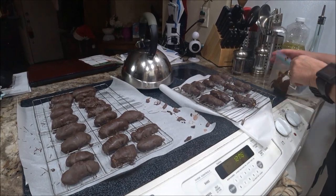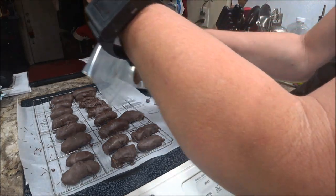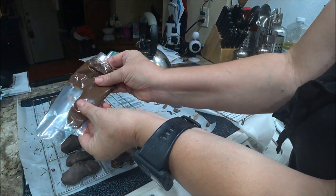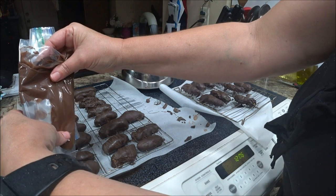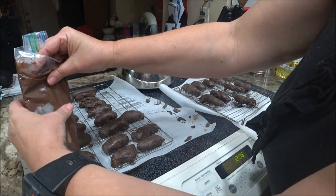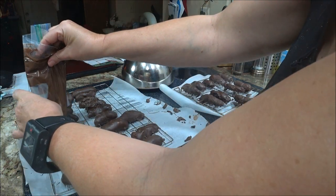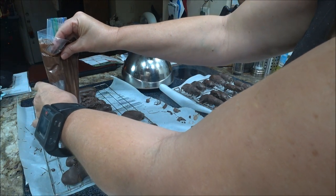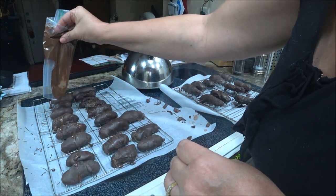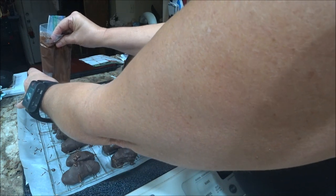Okay, guys, so we brought them back out, and what I'm going to try to do is try to squeeze the chocolate out of here. I put them in a baggie because I don't have, you know, that one that you can squeeze. So what I'm going to do, I'm going to try to use it this way. And we're going to just drizzle it kind of on top as much as we can. You can just kind of make a design out of it. And just put some chocolate on top. You can use white chocolate for the top if you want. And kind of make it your own, do what you want. Or you can put chocolate on top of chocolate, so.